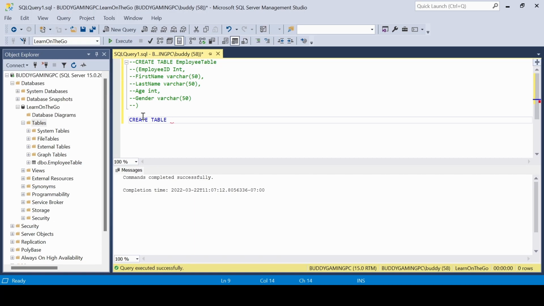And then let's just say EmpSalary. And then remember, we have to have a primary key, and that's why it's important that we had that employee ID. So now we can just say emp ID, and that is also going to be an integer. And just to keep these things consistent, let's go ahead and just spell it out. Employee ID. So it's going to be spelled the same as up here as down here.